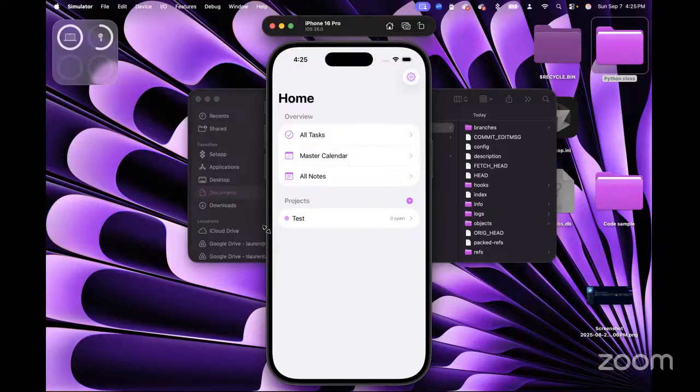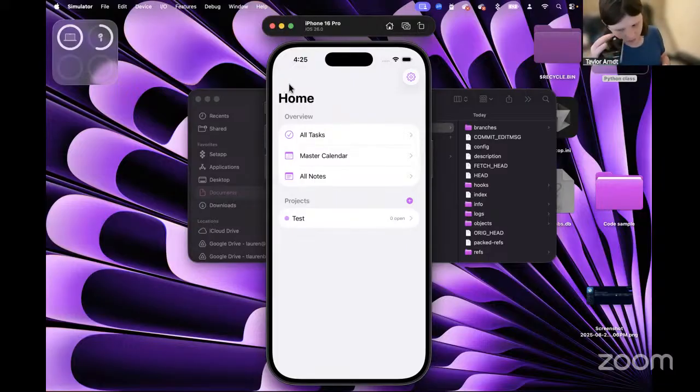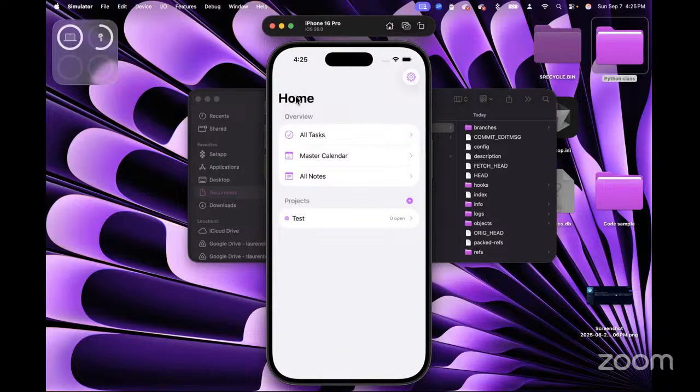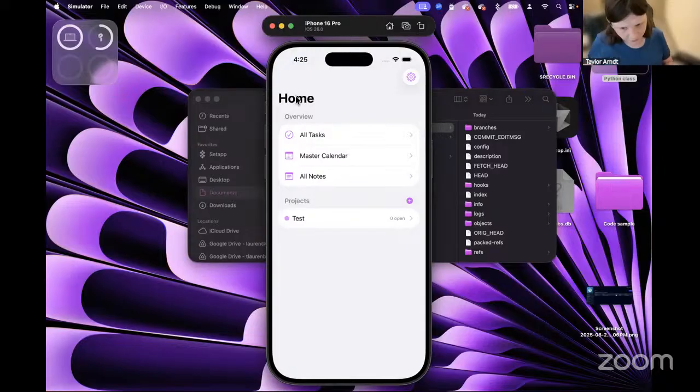So out of curiosity, would you want to see tasks on the home calendar as well, or no? That's a good question. Or just events? Just events. Oh, actually, Lauren, I have a feedback.